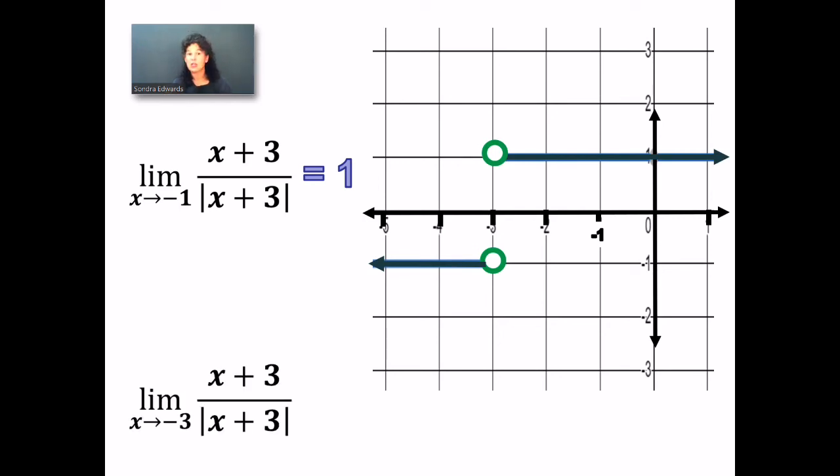If I were to just substitute -3 right now, I'm going to end up with 0 divided by 0. Danger. 0 divided by 0 is not 0. That is an error message, an indeterminate form. So I would have to use the table. I've done so many examples, I'm not going to make a table again, but if I pick numbers close to -3 from the left, I'm going to get out the answer -1 over and over and over again. If I pick numbers close to -3 from the right, I'm going to keep getting out 1, 1, 1, 1. Those are not numbers that are getting closer and closer to each other, so the limit would not exist.